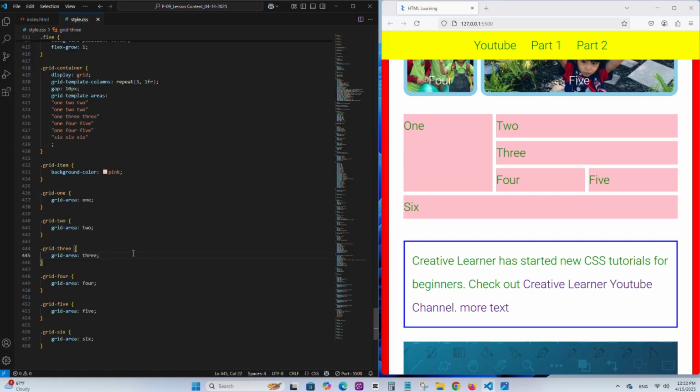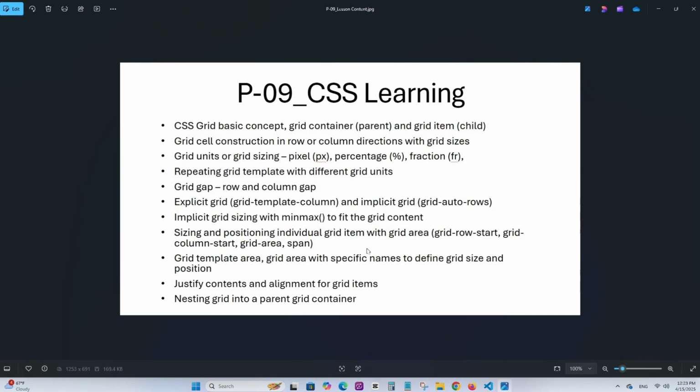That's different from using the grid lines, so you don't want to calculate your column line numbers and also row line numbers if you do not want to. So what you need to do is build in your naming system that way, like you see on my screen. That will be using the grid naming system. Okay, the other thing will be back to content. I think that will be the naming system.